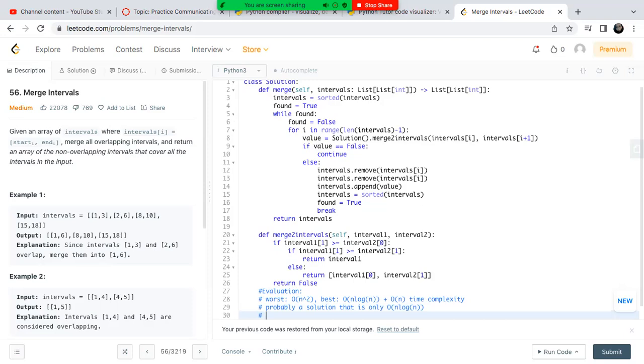But we also want to consider space complexity, and this takes up O(n), where n is the length of the intervals. And it's just the storage of intervals in the list.